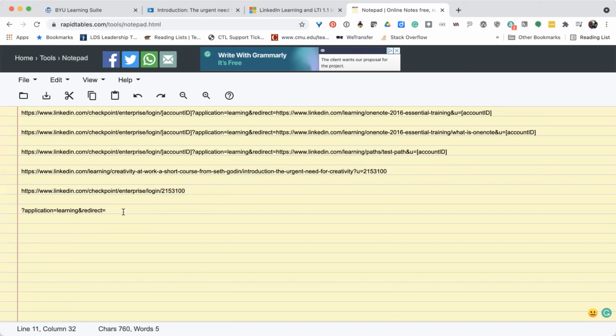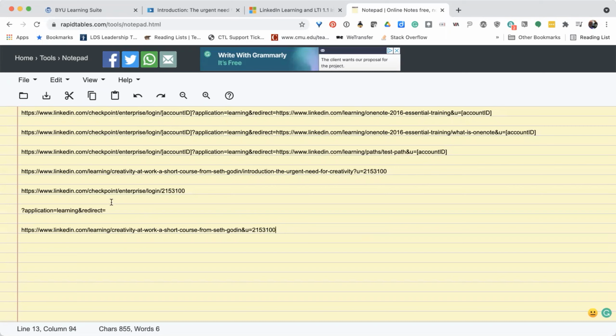So I've got that URL, okay, and actually all I need is this part right here. So we'll go and U equals just like we have here, plus U equals. So that takes us to the course, right?